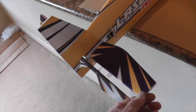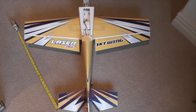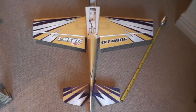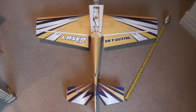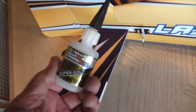Then we push in the horizontal stabilizer. Then we install the elevator hinges back into the horizontal stabilizer. Now we measure from corner to corner on the left wing and the left tail, and the right wing and right tail to make sure those distances are equal, and that will make sure our horizontal tail assembly will be nice and even with the wing. Then we glue the horizontal stabilizer to the fuselage, and I use some foam safe CA here.